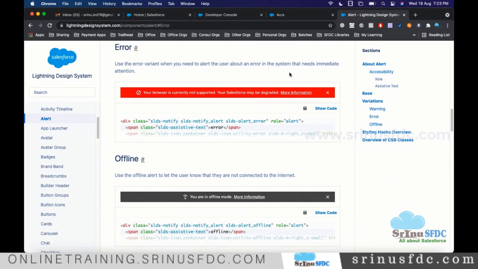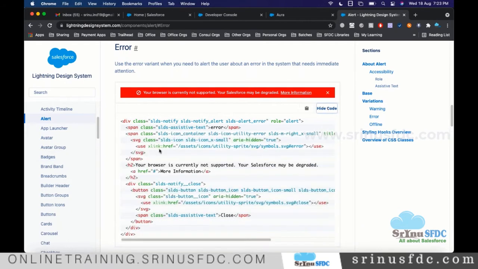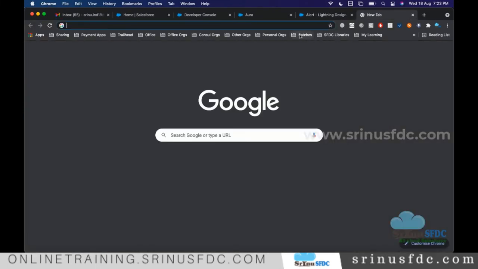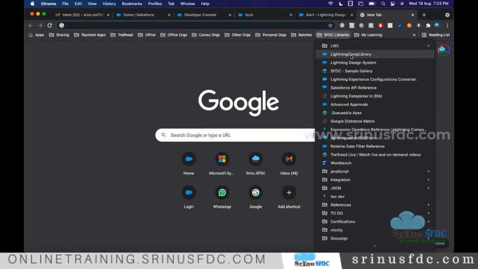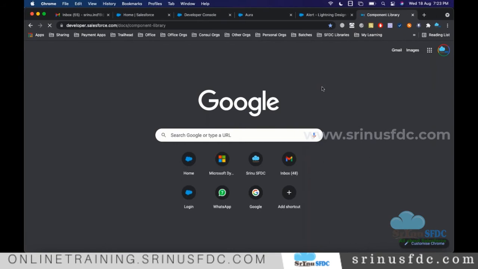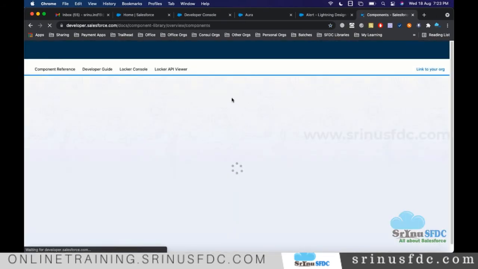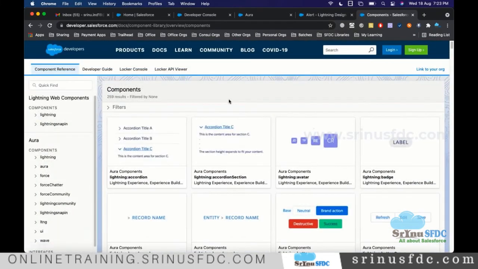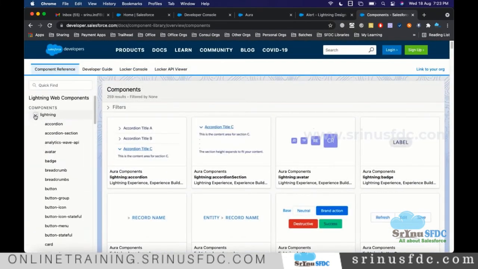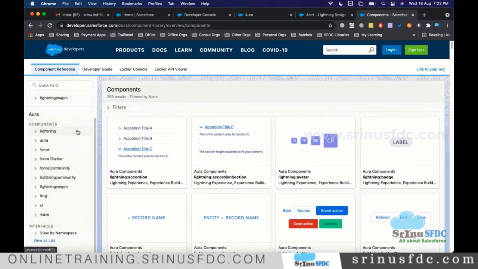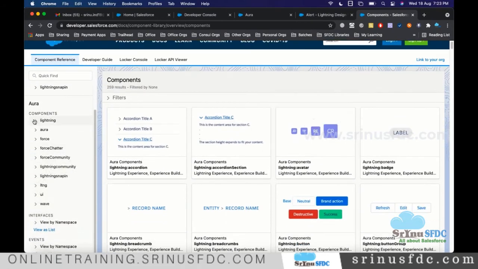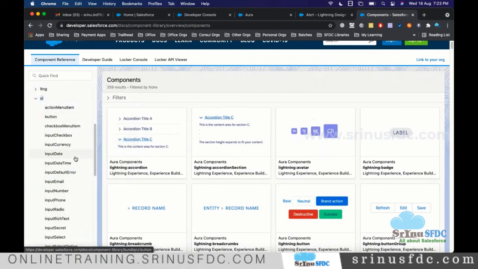Let's say you don't want to copy this entire HTML and play with it. One of the easiest ways is to go to the component library. In the component library, with the Lightning namespace, we don't have any standard component called alert. We have other namespaces, though. UI is also one of the namespaces.